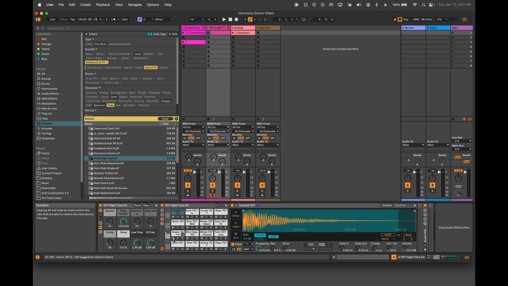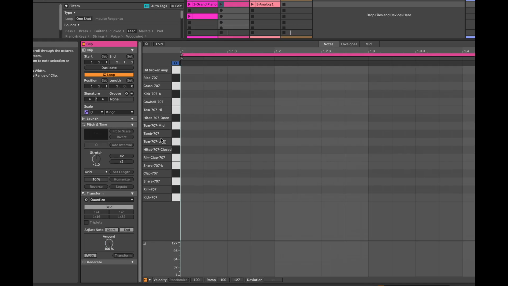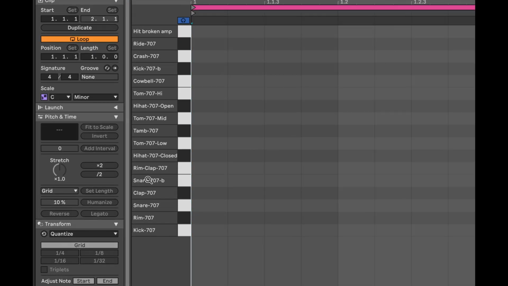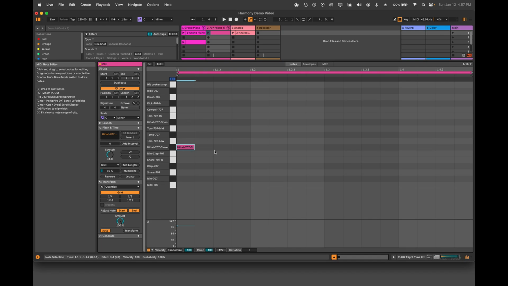So if we look at the MIDI editor for this, you can see that it actually has the names of the instruments or the samples instead of the pitch names. It's still laid out like the piano keyboard though, because frequently you're using a piano keyboard controller. So again, same rules apply. If the MIDI editor preview button is on, you can hear this, right? And you can hear it when you move it around. All of the other things apply the same as with a piano track. It's just that the pitches are tied to different sounds instead of different pitches.